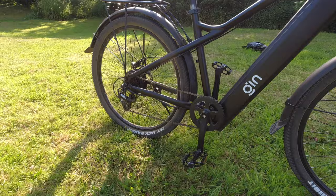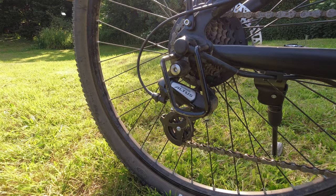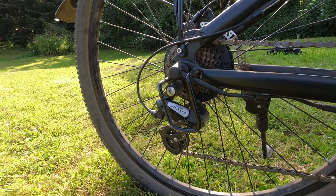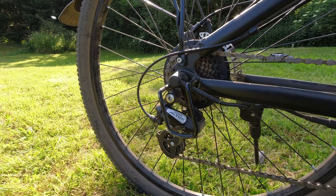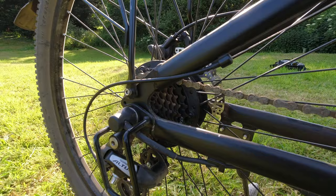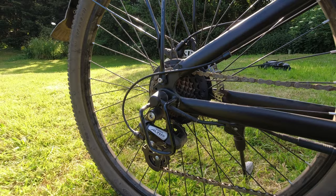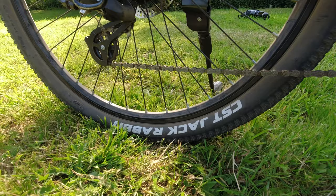Moving further down the bike, as you can see everything is nicely tied down — it doesn't wobble, doesn't rattle. Moving to the back, you've got the Shimano Altus derailleur. This is the key thing: it is easy to replace, it's standard mountain bike equipment — nothing special. If you want to upgrade it you can, and the replacement is going to be fairly cheap. Same with the cassette at the rear — it's a standard cassette, nothing specially crafted that you'd have to wait months for.